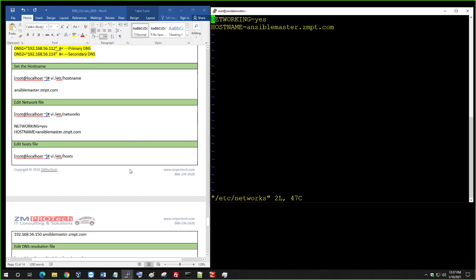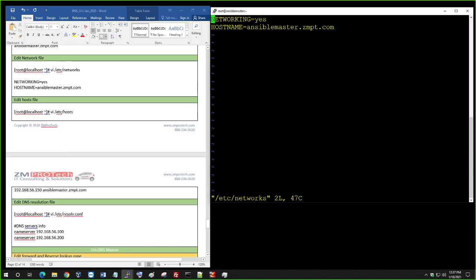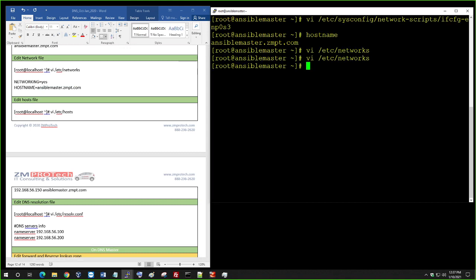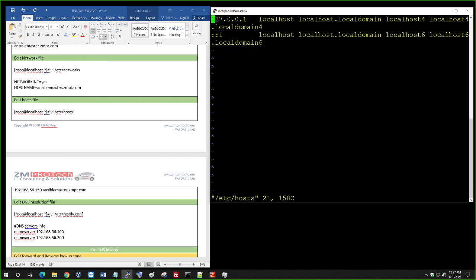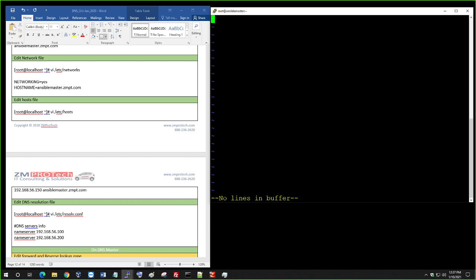So now the next file we need to make an entry in is the hosts file, vi /etc/hosts. Here I'm going to get rid of all this.